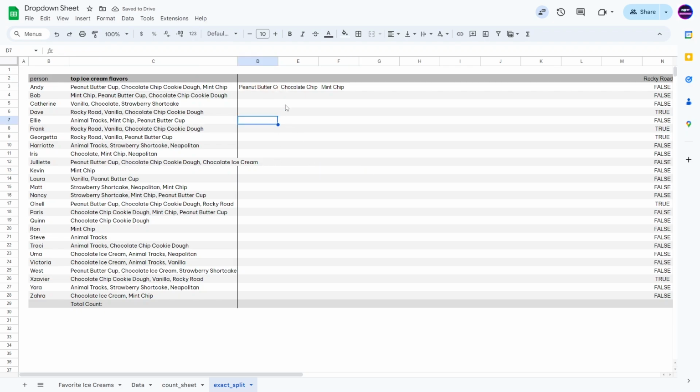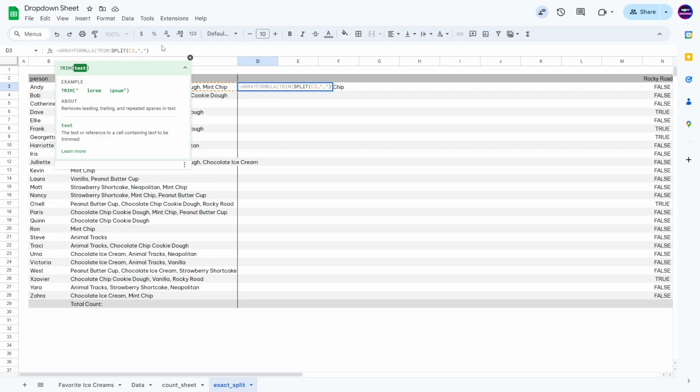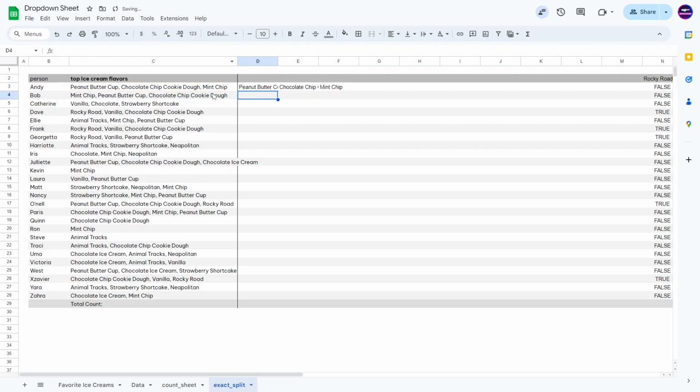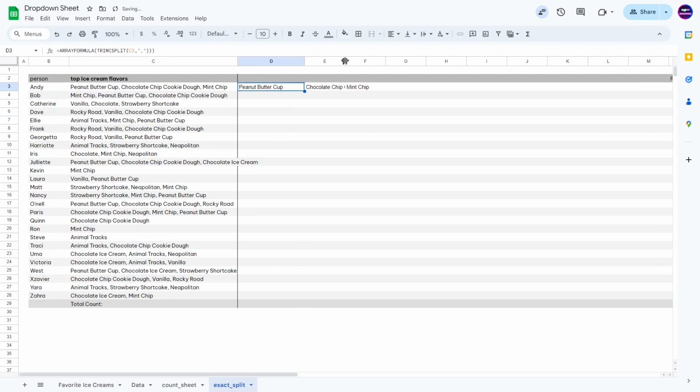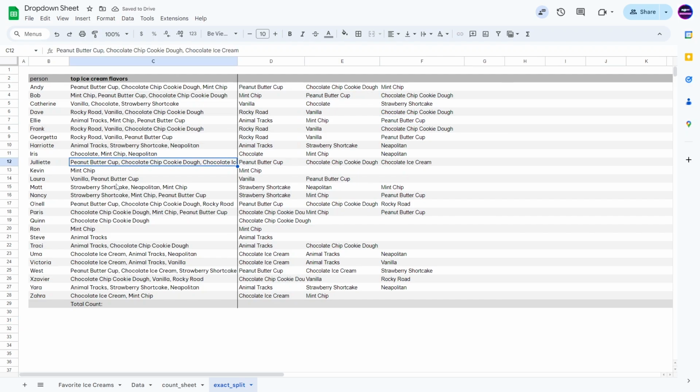Now, if you look into it, these are actually going to have an additional space in there. So you might want to use ARRAYFORMULA and then TRIM. And what that will do is search for any additional white space and now removes it. So all the commas will be removed and then any unnecessary spaces. So I'm just going to pull this down, and going back to kind of what I was saying, if someone puts 4 in there, then we're going to have some issues.